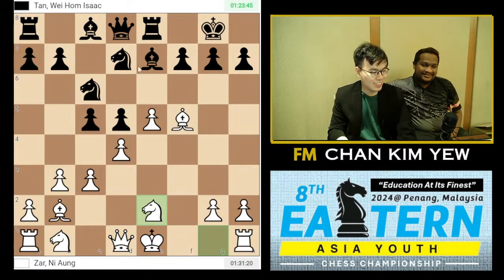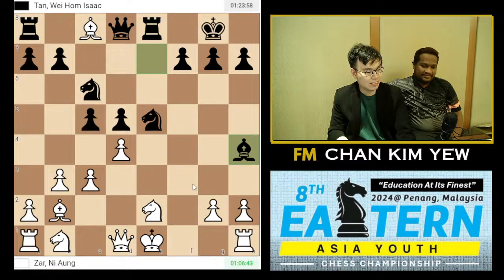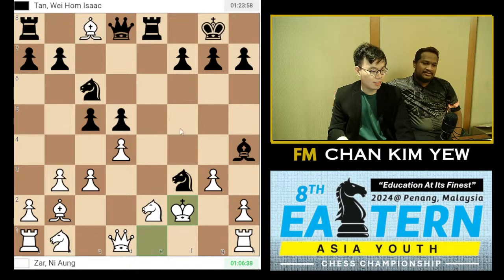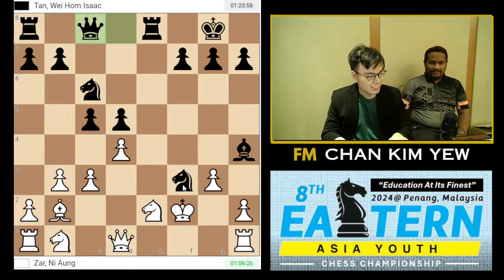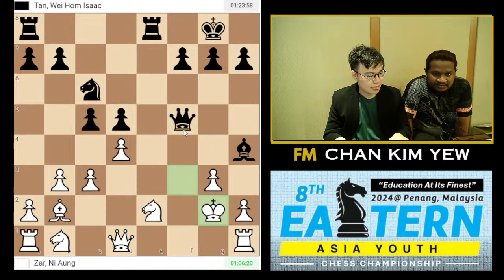The best way is apparently this. Bishop c8, and because there are now issues with f3. This is very nice. Check. And now whichever one you take, you will be in big trouble. It's very crazy. Okay, but this is very hard to see. Even for me now, I don't understand what the full compensation is. Let's say you take. Queen f5 check, of course. King g2, I think queen e4.